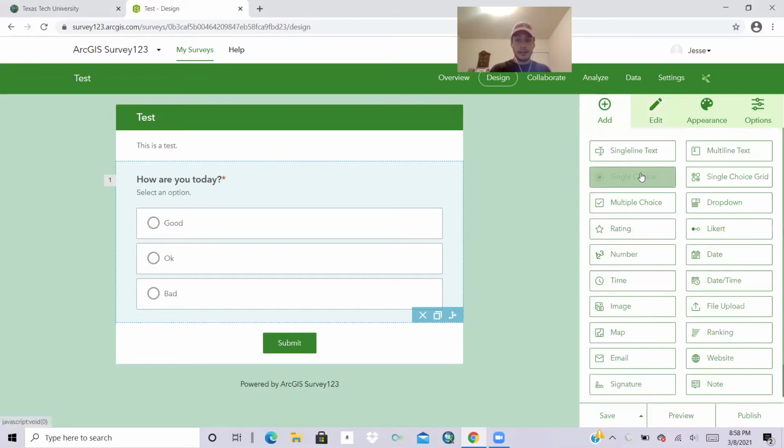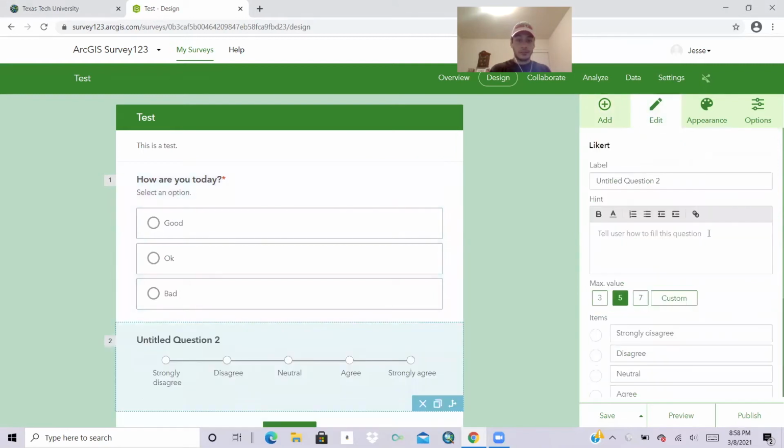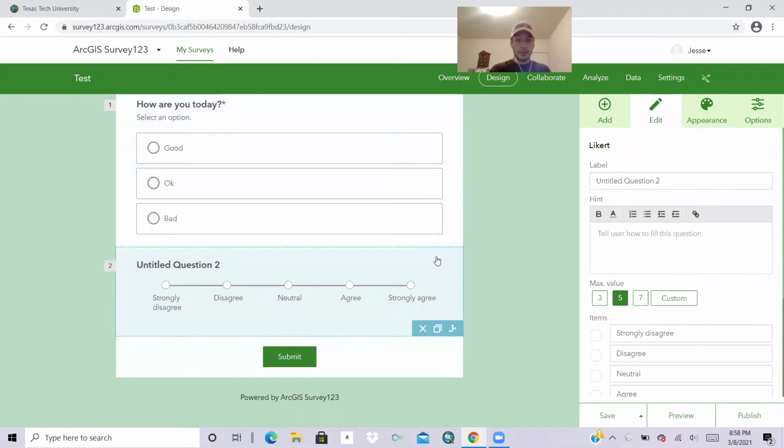So let's go ahead and add another question using something different. This time we're going to do a Likert. So this is yours right here. And we'll say something like, how likely are you to, let's say, eat pizza today?